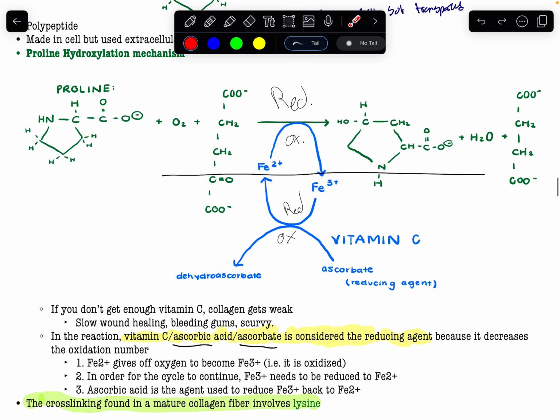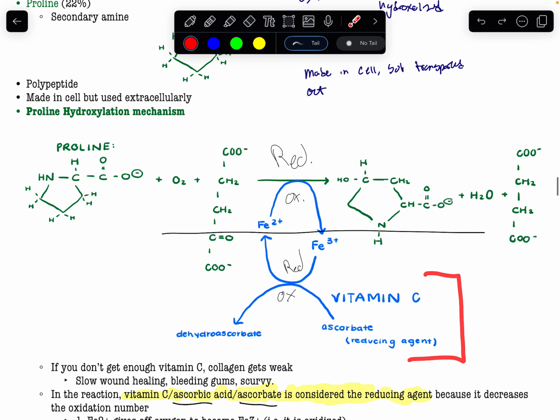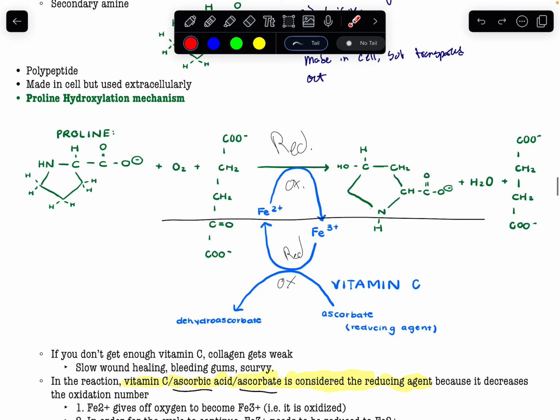And I know for you guys who are at tutoring, I talked about scurvy and a couple examples like that. Scurvy came about with sailors because they did not get enough vitamin C in their system, so they could not repair their wounds because their collagen was weak. And the reason I'm telling you that is because vitamin C is a significant component for the proline production and the overall production of collagen. So we're going to start off here with vitamin C.